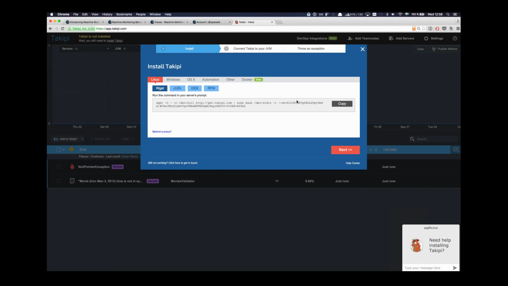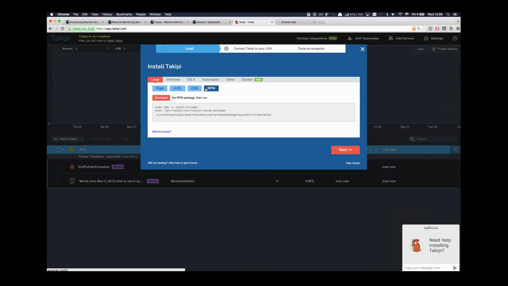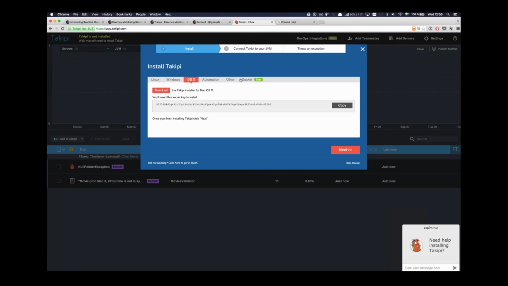Yeah, I wanted to bring that up on my screen here. So here's, for example, Linux, and it would give you a wget command, and you have your curl and RPMs and so on, and Windows the same, OS X and Docker and so on. So there's extensive documentation for that. And when you log into your system, you create a key, and when you create a key, the dashboard will show you or instruct you how to install the agent on your local machine.